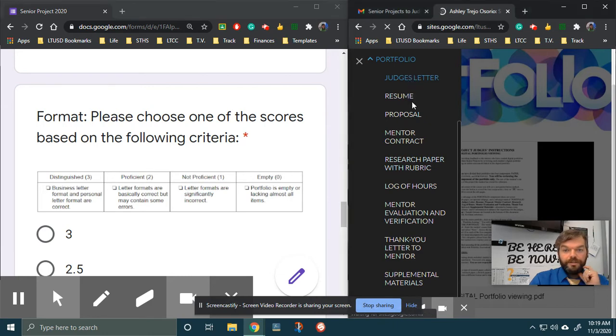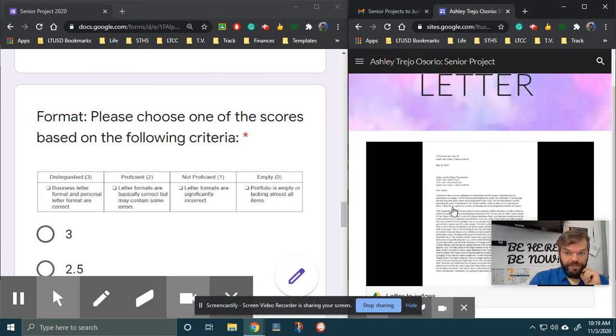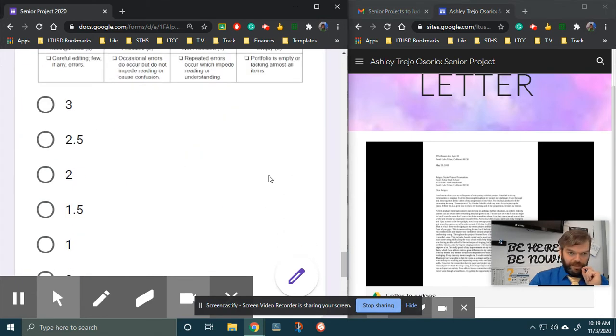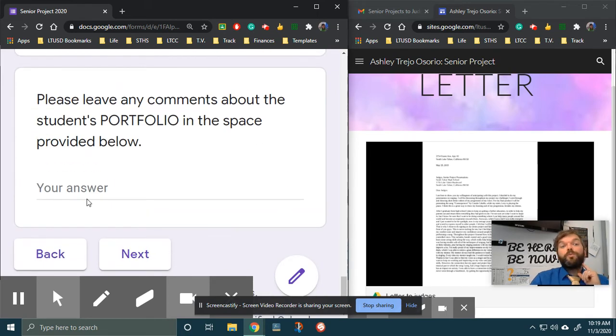When we look at their letters, do they have proper business letters and such? And when we read, do they use proper grammar and mechanics? If you want, you can leave any comments at the very bottom of this section, and these comments would be strictly about the portfolio itself.